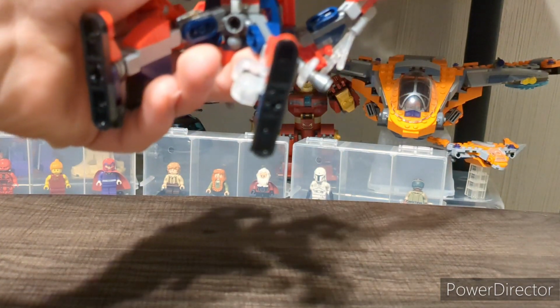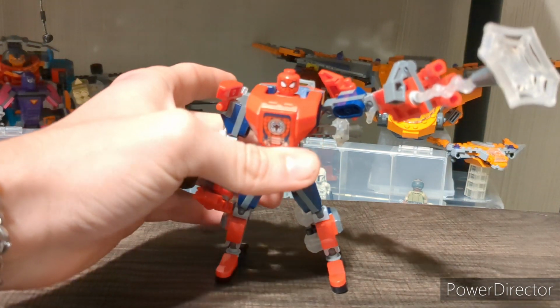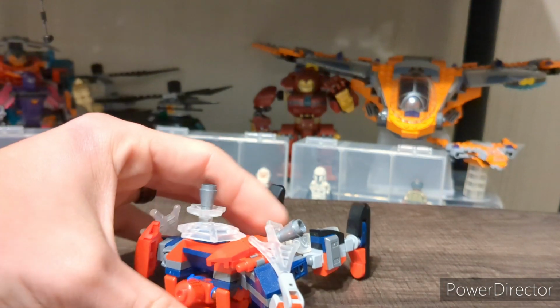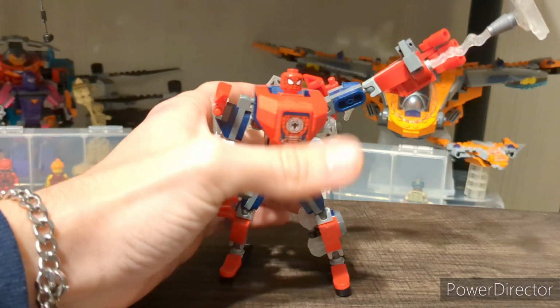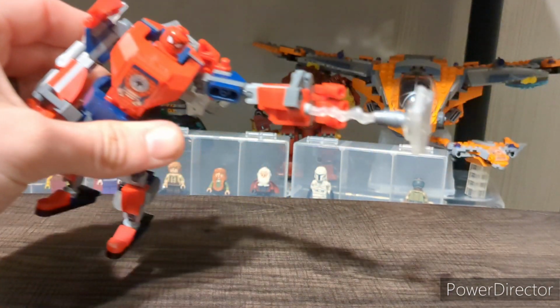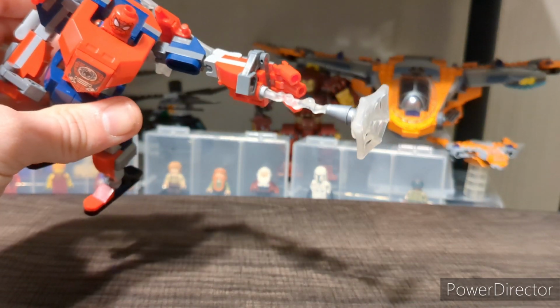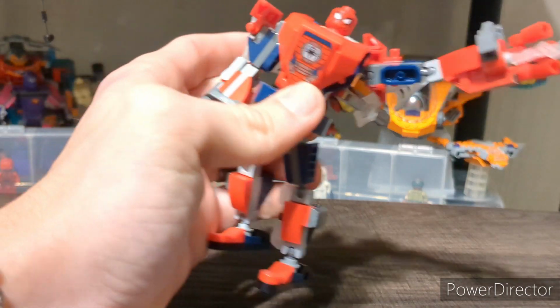They're only 1 stud wide, and it's just kind of hard to get the mechs to stand up on them sometimes. It's actually standing up. Well, there you go. See? Really hard to get the mechs to stand up on them because the feet are just so skinny. This one does have really cool web pieces where they're actually in trans clear. I don't know if you can really see that or not, but they're actually really cool web pieces.